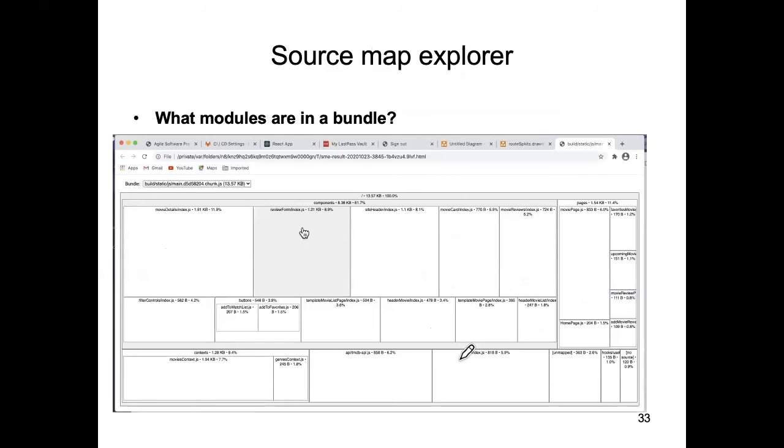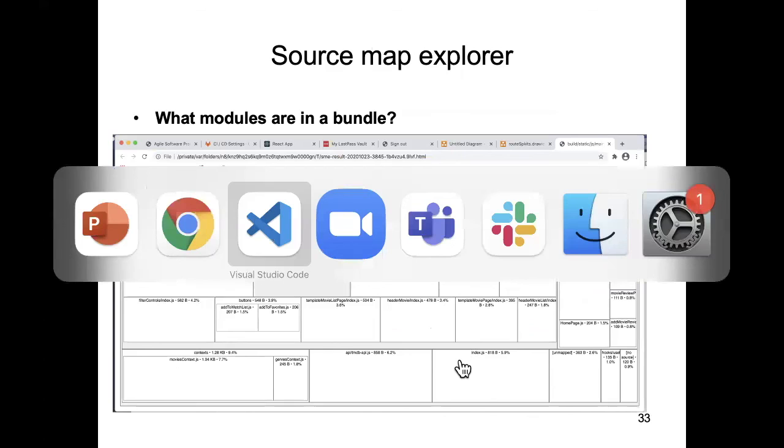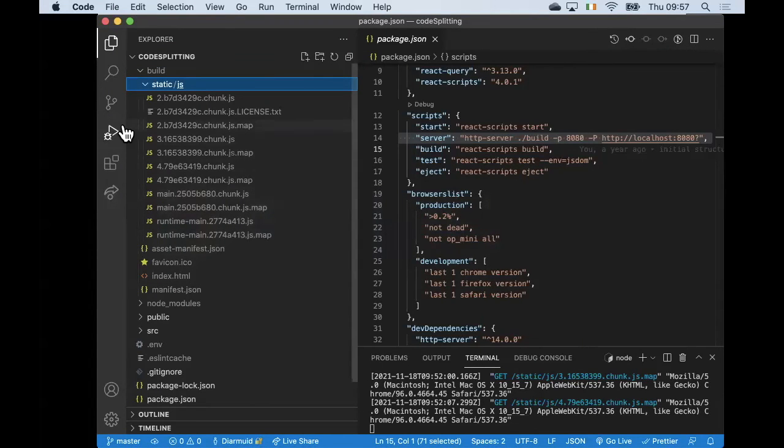The final topic is what are called source map explorers. If I go back to here, and look at any one of these bundles, is there any way we can see what code is contained inside those bundles?